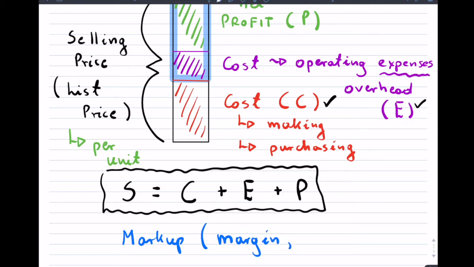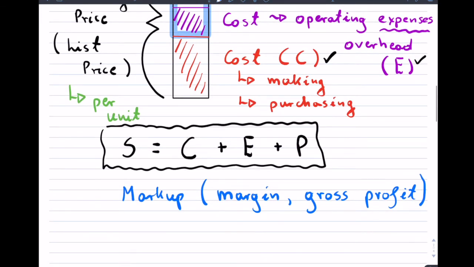And sometimes you may even see it as simply saying this is the gross profit, because it is certainly not the net profit that we have. Gross profit includes the operating expenses. And what you have is therefore that particular markup, and I'll designate it as M, is equal to your operating expenses plus your profit. So that's what you have right there.